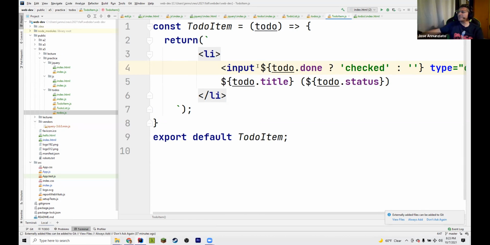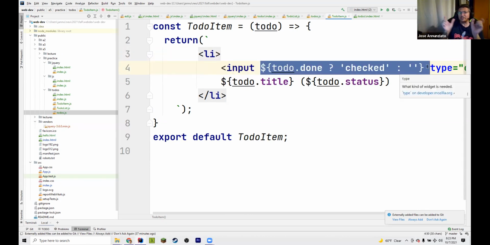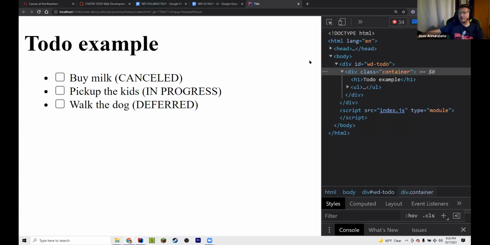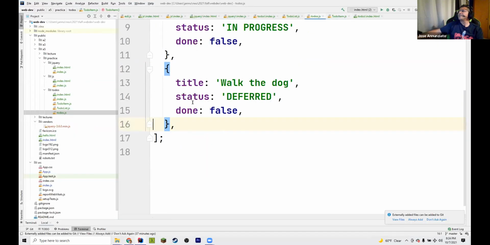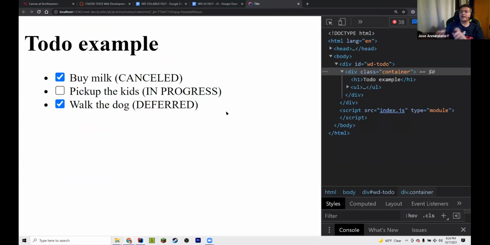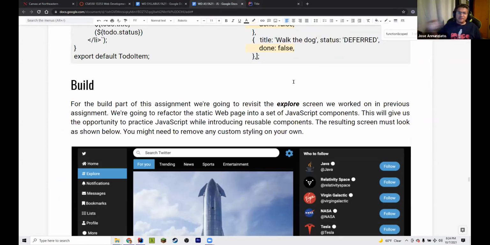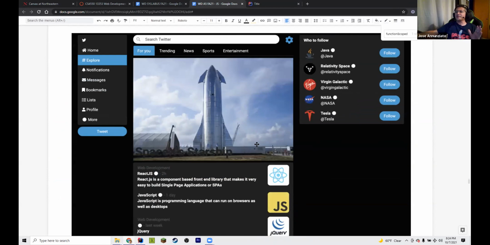So this whole thing either evaluates to the string checked or the empty string, depending on whether done is true or false. If I render it, notice that just the first one is done. And if I change this to true, then the 2 are checked, saying that it's done. Does that make sense?